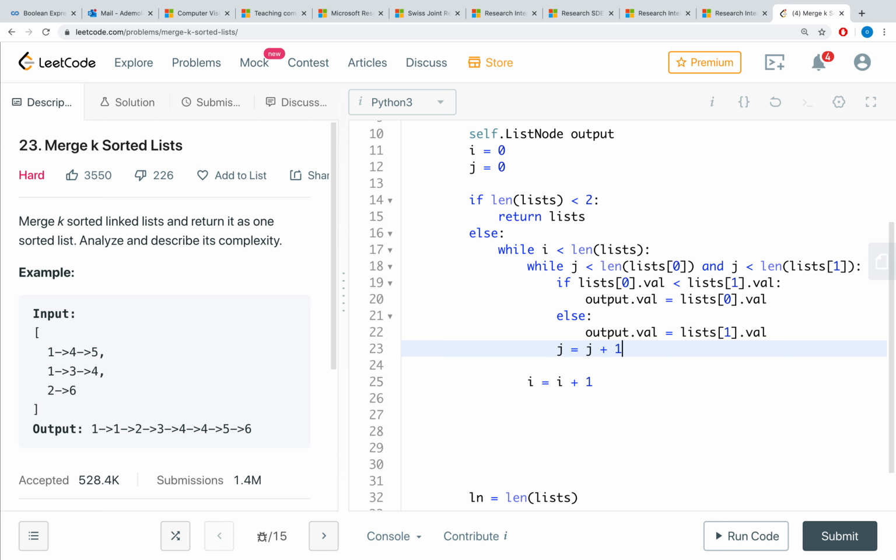If the length of list is less than 2, return the list. If not, we start from 0, 1. i is less than the length of list. We pick the first. Yeah, it says 0. We might replace this one with 0.